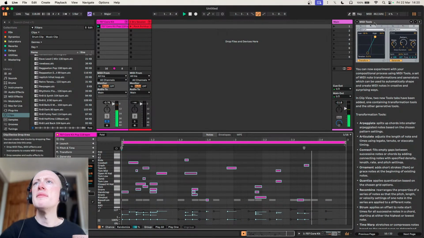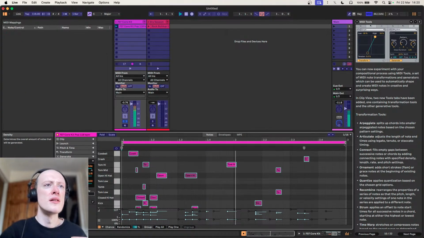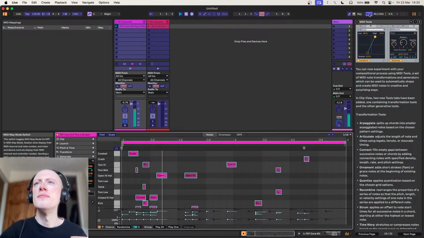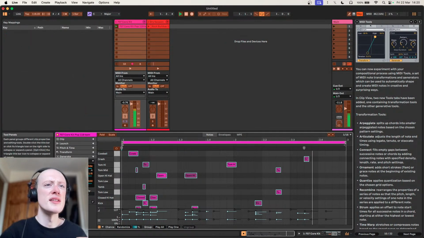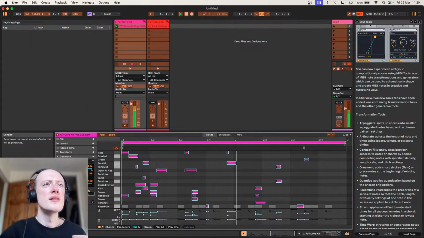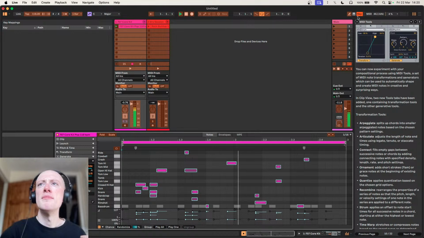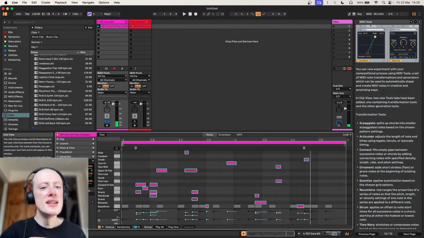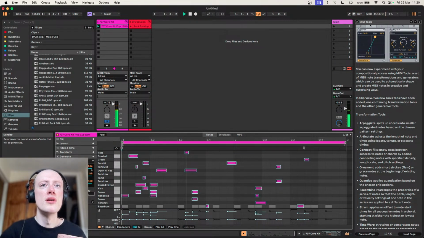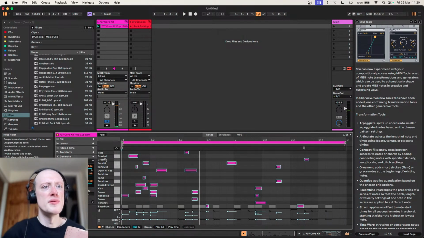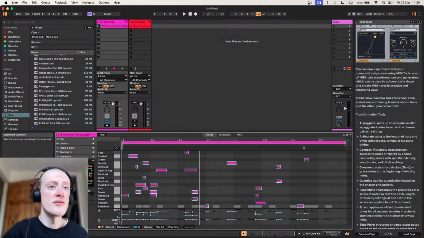I assume, can you MIDI map these? Or not? I don't have a MIDI controller plugged in, do I? I would hope that one could map these to MIDI, because these seem like they would be really good for live performances, where you can do some sort of random algorithmic stuff.